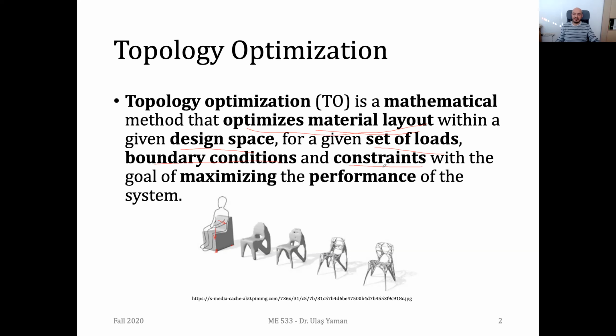There are various studies in the literature. You may, let's say, put a constraint on volume, on strength, or on other mechanical properties. It's up to your problem. Once you define all these and set your goal, the optimization will do some iterations and try to improve your performance. This performance might be strength, it might be the thermal performance of your design. It may be anything you like. The only thing is that you need to define the goal function properly.